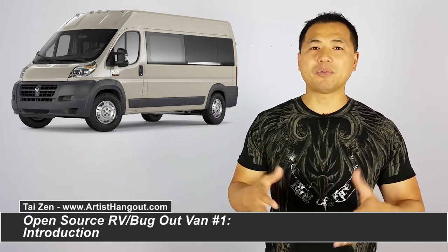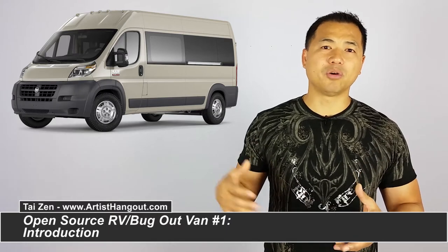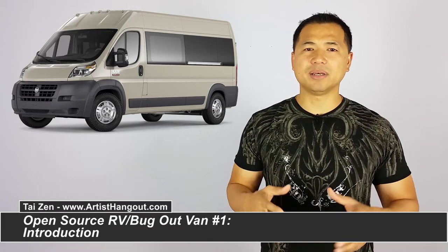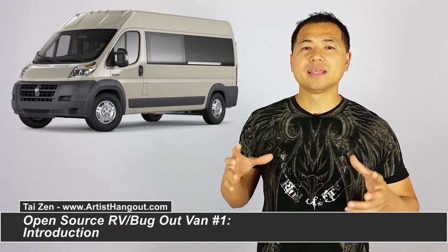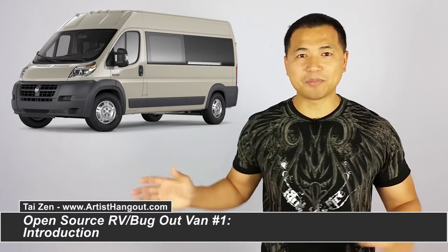In addition to being easy to operate, navigate, and handle while driving and parking, we also wanted the van-sized RVs because we wanted to be able to park anywhere without having to pay crazy parking fees. In some national parks in America, they don't allow you to bring a bus in and park there, but you can get away with an RV van. We also have lots of friends around the country, and in many nice neighborhoods the homeowners associations govern how you landscape your yard, what color roofs you have, what color fences, whether you can put solar panels on your roof, and things like that.